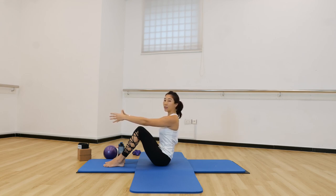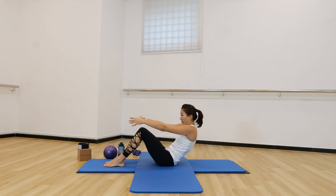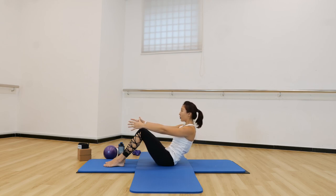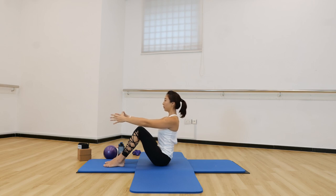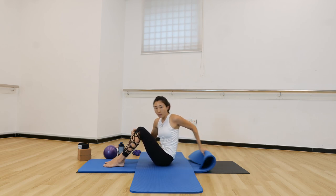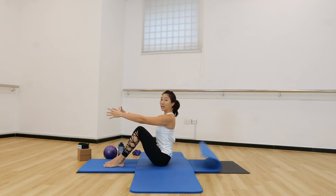Inhale, exhale — C-curving down into lumbar flexion. Lower. Try not to close up your shoulders too much — keep your collar bones open. Hold it there. Feel it in your core, not your lower back. Stay here. Last breath — inhale, exhale, scoop it up and sit up tall. Two more. Inhale, exhale, slowly roll down. For some of you, if you feel it a lot in your lower back, you can roll the mat in to support the back. Make sure you're still feeling it in your core. Inhale, exhale, scoop it up, sitting up tall. Last one here. Inhale, exhale — C-curving down. Lumbar flexion. Hold it there.